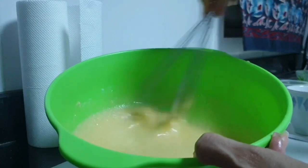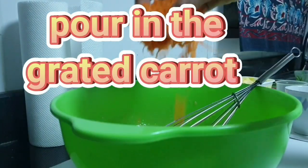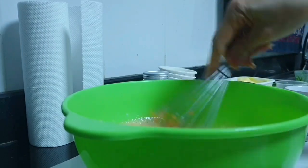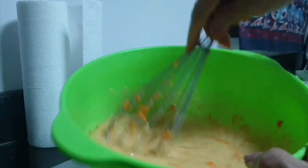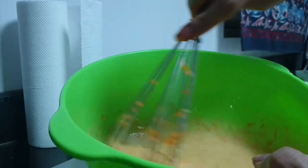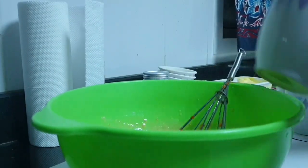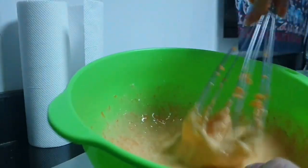Okay, once the batter is nice and smooth like that, then we can pour in the grated carrot. Pour slowly. Okay, wow, it's really good. The color is really good already. I like it. Okay, pour in more carrot. There. Nice. More carrot. Okay. Mix it again.